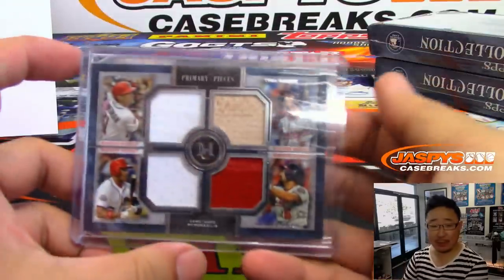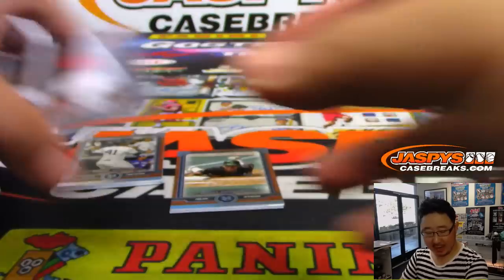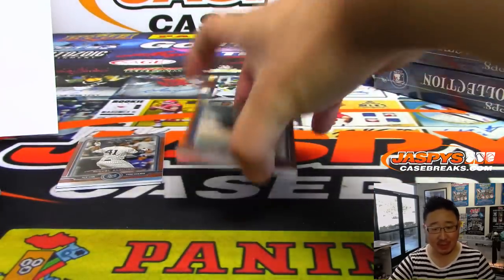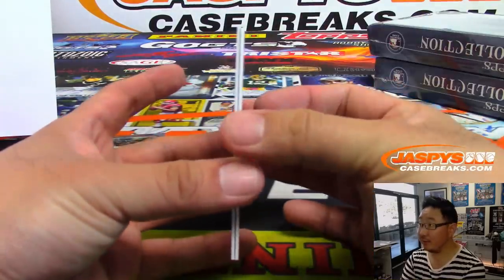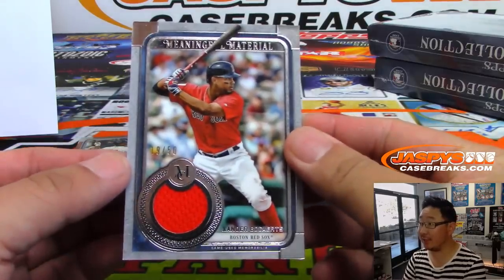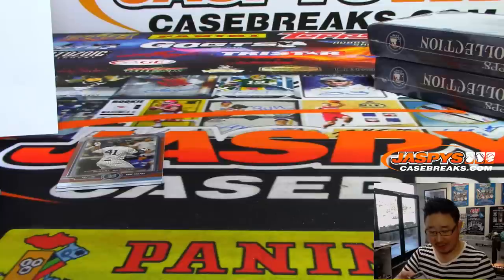We just need to do a couple of those serial number spots that are available on JaspysCaseBreaks.com right now. Just $27.99 a spot on that. And that'll finally unlock both of them. All the other teams are gone. 19 out of 50, Xander Bogaerts. Mark Irons with the Red Sox.